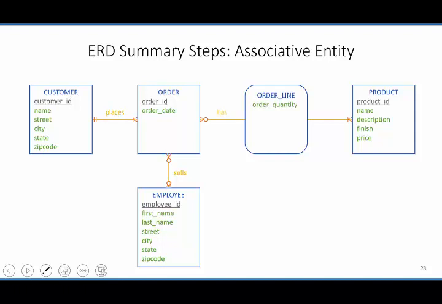I'm going to name my relationship types, such as order has an order line and a product is part of an order line. The real way of saying this would be an order has a product and a product is part of an order. And then I'm going to switch my cardinalities, as you can see here, and then I'm going to add the mandatory ones on both sides.